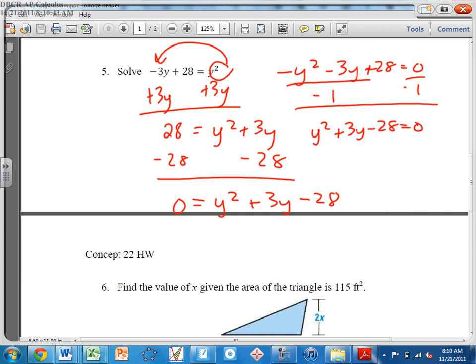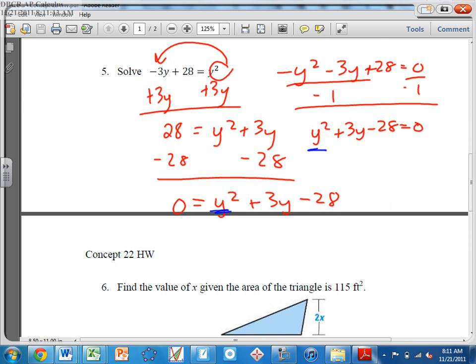Now, in this case, it's actually the same amount of work because it took her 2 steps to move those over, and it takes 2 steps to do that also. So it doesn't matter, but in the end, I agree with Ashley. We want this to be positive. It makes it a lot easier. If it's negative, you can still do it, but then you would have a factor of negative y plus something and positive y plus something, which is a little bit different from what we had seen. So I agree. I would always put it back in standard form. We're still on this problem.